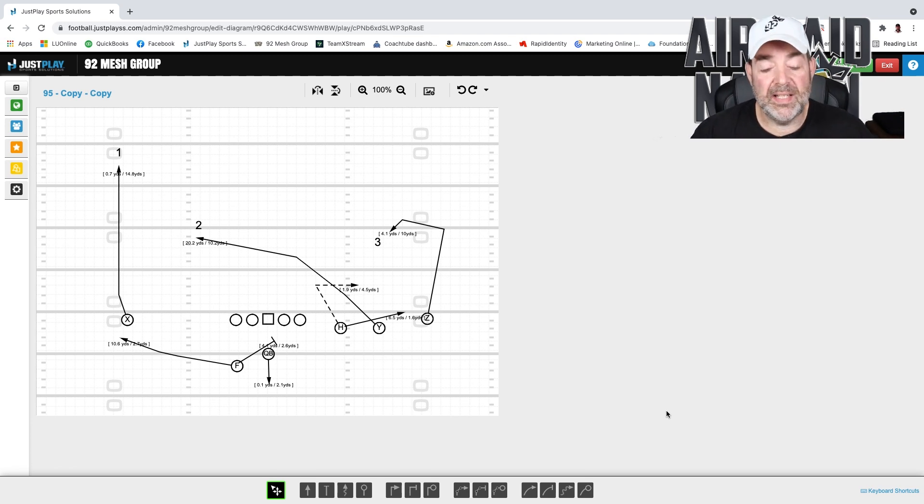That's how Coach Mummey teaches it — he doesn't really care what defenses do. They read grass and keep it moving. I learned some RPO stuff from Coach Longo about reading grass too, and we'll probably do a video on that at some point. But today I wanted to talk about this idea of 95 and what do you do when you're getting man coverage. I've got a clip later in the video, so stick around and I'll show you some video of what I'm talking about.